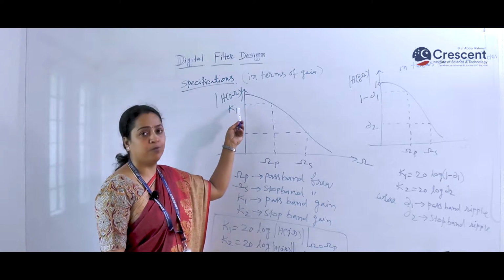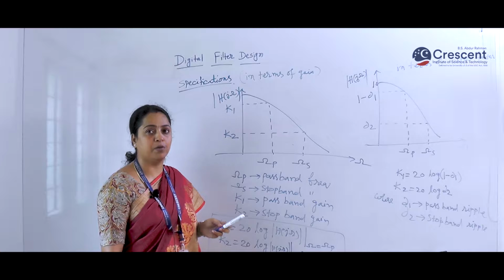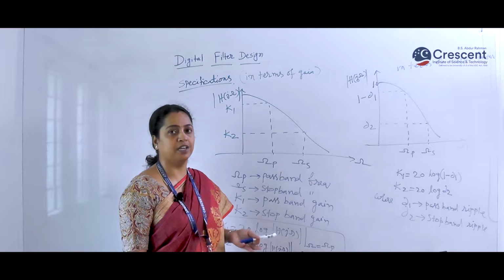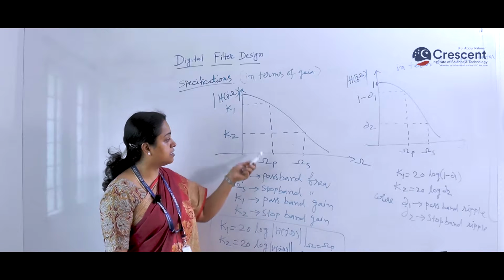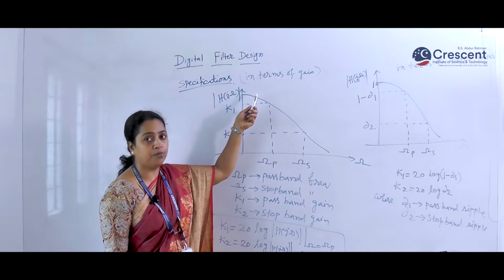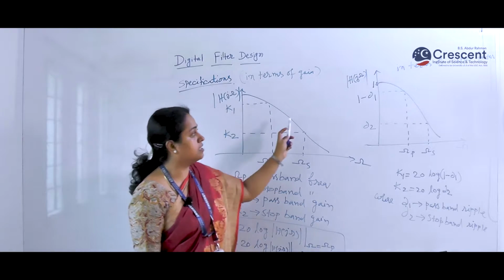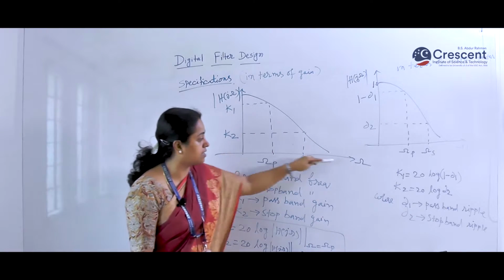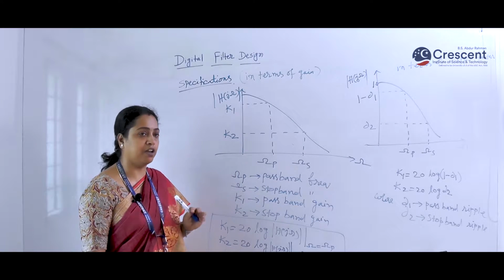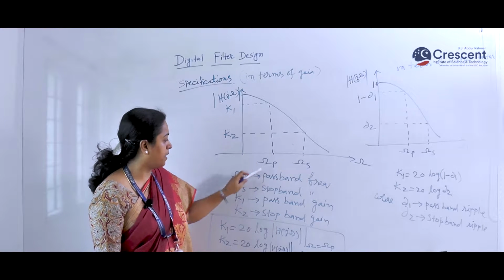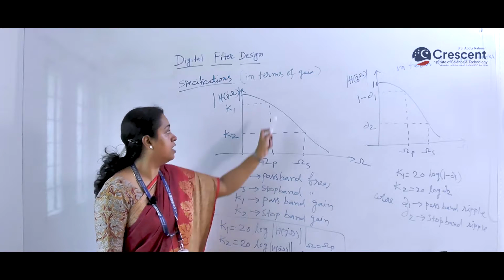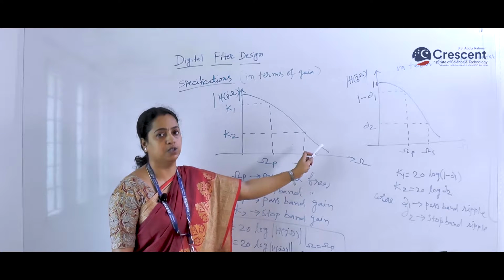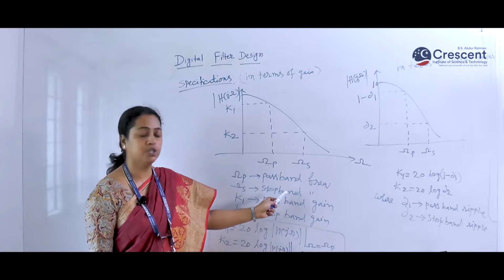Coming to the specification of Butterworth filter. First we will be discussing the low pass Butterworth filter, because once the prototype low pass filter is designed, then any filter can be designed accordingly. Here this is the specification of the Butterworth low pass filter in terms of gain. This is written in terms of ripple factor. Here you can see the magnitude is written on the y-axis, and the x-axis is omega, which is nothing but the angular frequency. So at omega equal to omega p, where omega p is the pass band frequency, up to this the frequencies are passed, that is low pass filter, and after omega s the frequencies are stopped, so omega s is called stop band frequency.